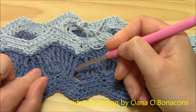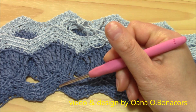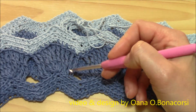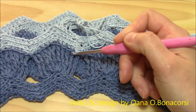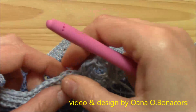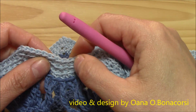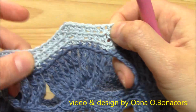on one side and 1 stitch on the other side of 1 unit, of course, which means I began with 4 single crochets and 3 together, and then into the next sequence I worked 5 single crochets and 3 together because I increased. And now I worked into the triple round of the first sequence, this one. I work only 3 triple crochets and 5 together, and now I will work 4 triple crochets and 5 together, and then I will go back with 4, and of course don't forget to skip 4 stitches, which means it's 1, 2, 3, 4. So you will skip 2 on this side and 2 on the other unit. I call this one a unit.